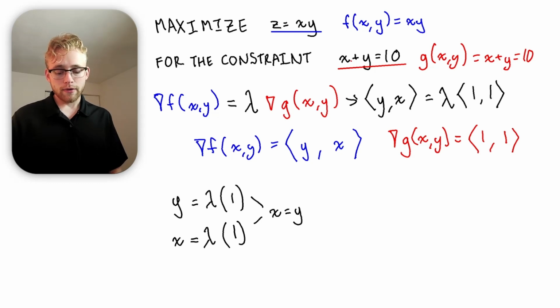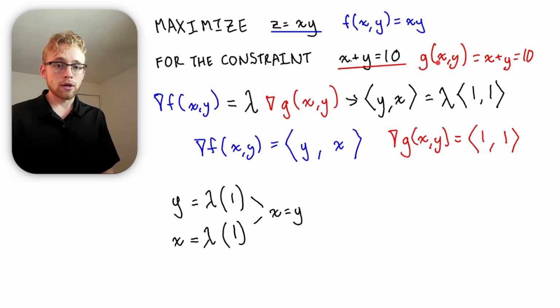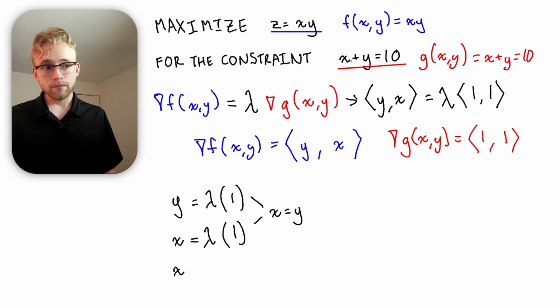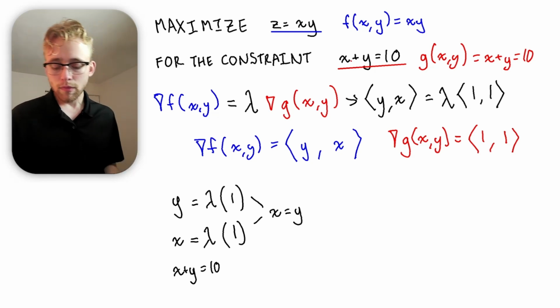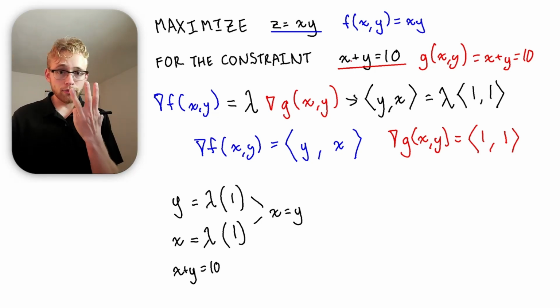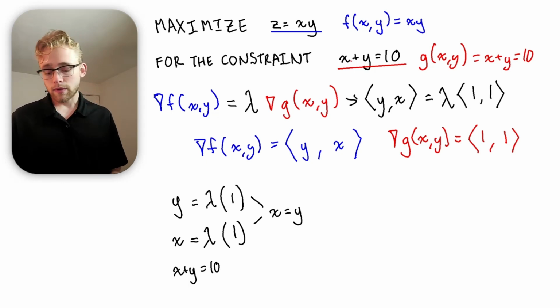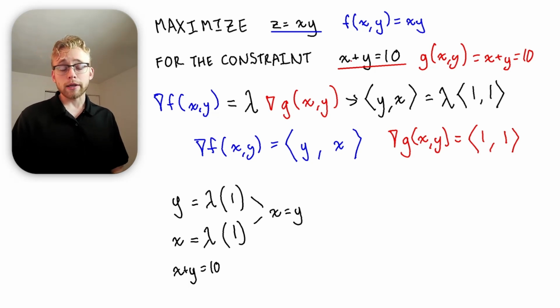Now we've got 3 variables here, but we only have 2 original equations. We need a third equation to work with, and that's where we come back to the constraint function, which we said we needed to keep that 10 in there. It's important. So we use this original constraint function, which is just x plus y equals 10. And now we have 3 equations for 3 variables. The 2 that we need to solve for are x and y. We don't really care about solving for lambda. Lambda is just a tool we use to get x and y.